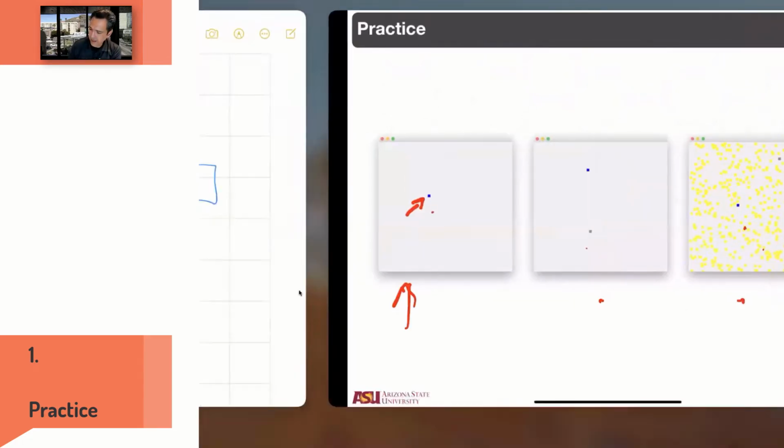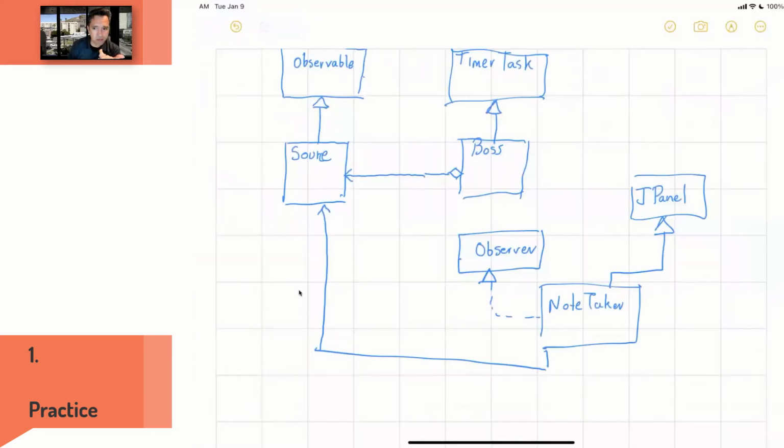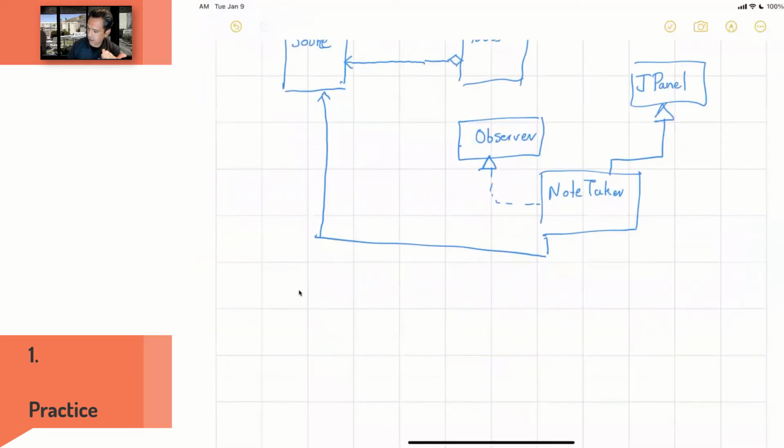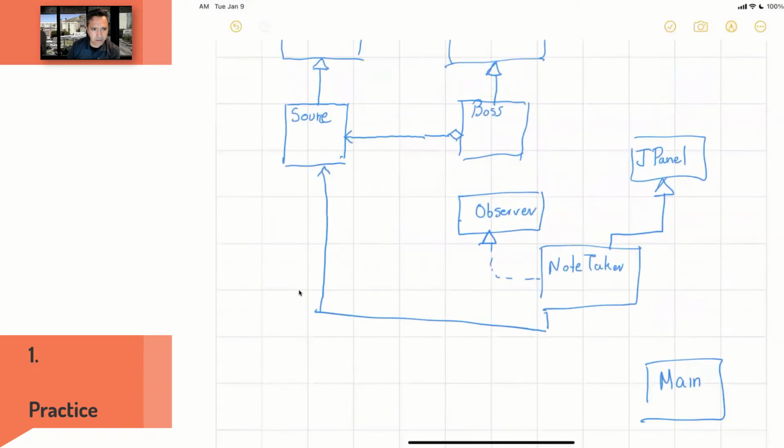Going back to my diagram, the only thing that I did was to add a main. The main, I do not have global variables, so I do not have diamonds, but my main is using this guy.